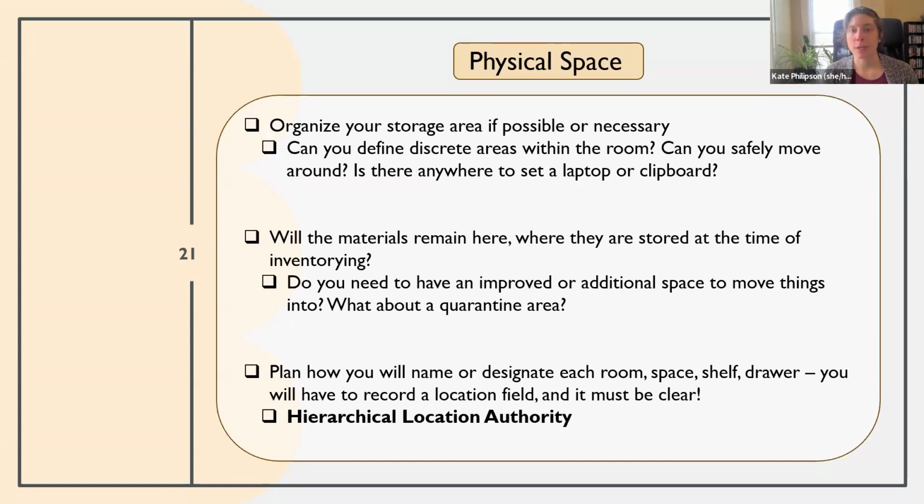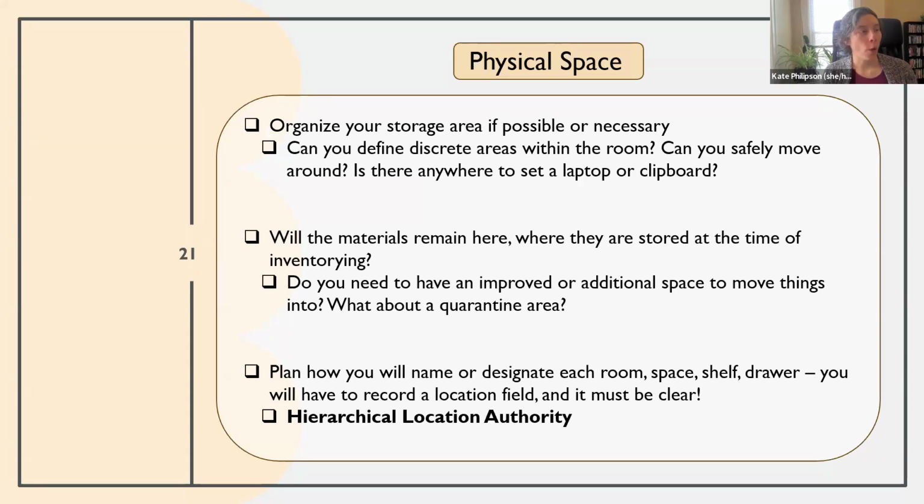Another thing to consider in terms of space is if you have any quarantine space. It's possible that you're going to come across a collection surprise, right? A hazard, some kind of mold or pest, and you really want to be able to isolate that material and not keep it in the other collection space that your materials are in and that you are in on a regular basis.